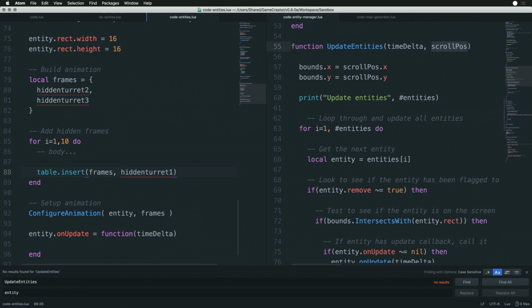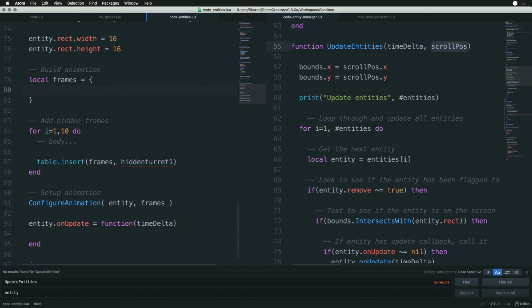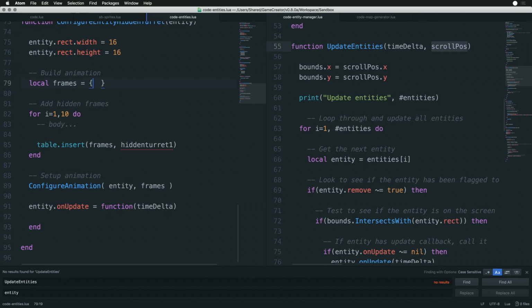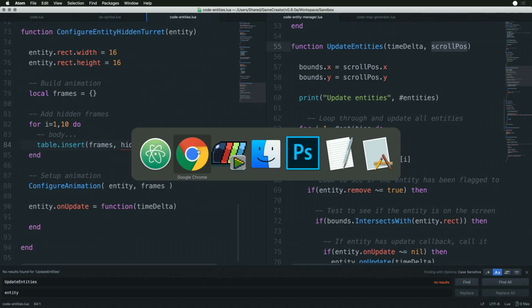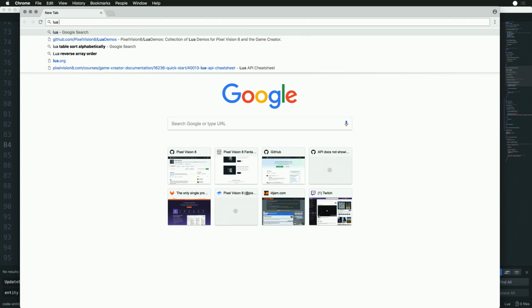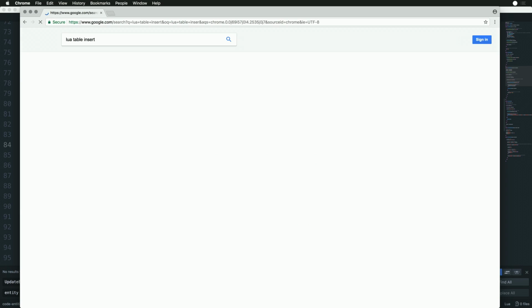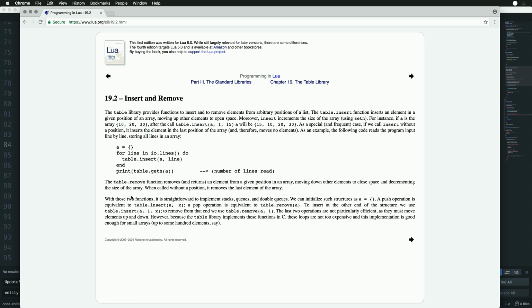So why don't we do it this way? We'll create empty frames, and then we're just going to call insert. Although I do feel like, hold on, Lua table insert. I feel like there was a way to insert at the other end of the structure, we use table insert.